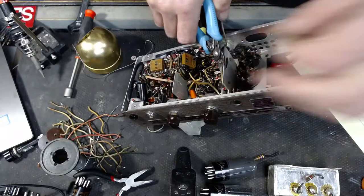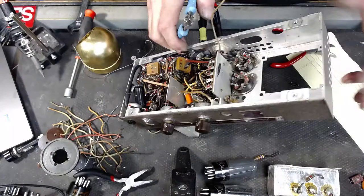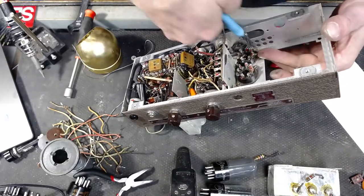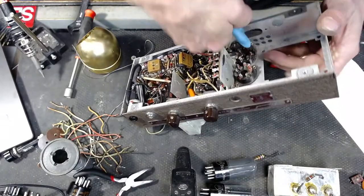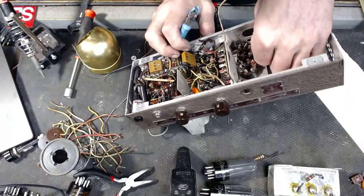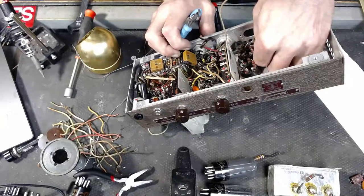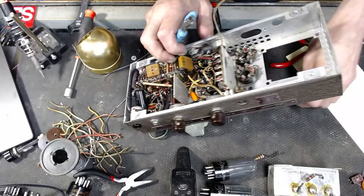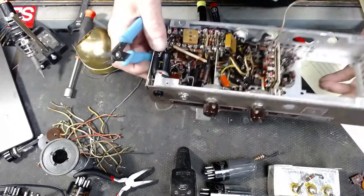Get this out of here. Now, of course, when I'm done removing all of this stuff on the tube sockets, we're going to reuse all of the tube sockets that we can. All right, there's a couple more little washers. There we go.